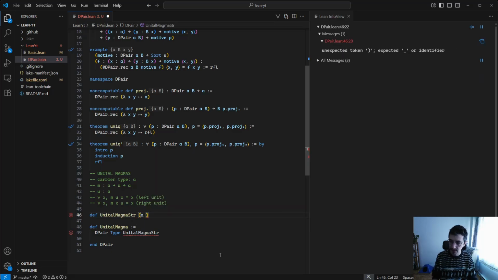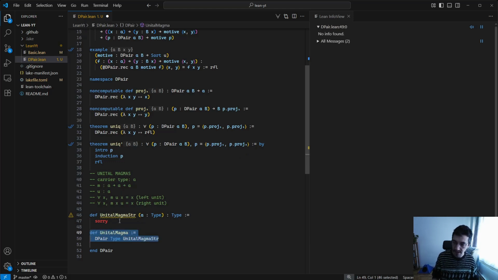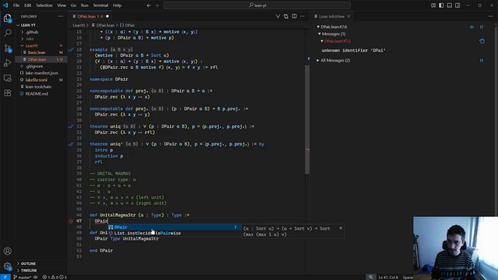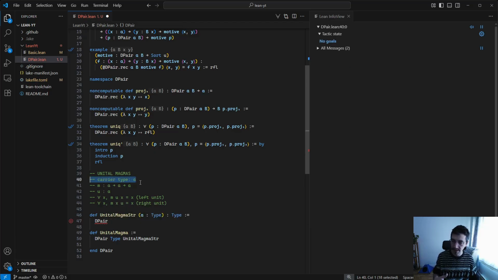Okay, so this is going to be a function that takes some type as a parameter and produces the type as output. So if we just fix that, we can see the error goes away, and here there's a warning. We need to actually define this. So we want to bundle. Right now we have bundled this, it's here, and we need to bundle all of this.